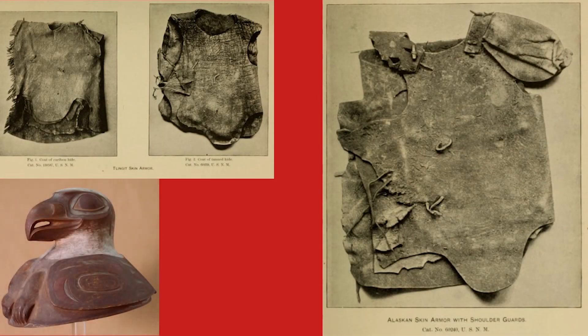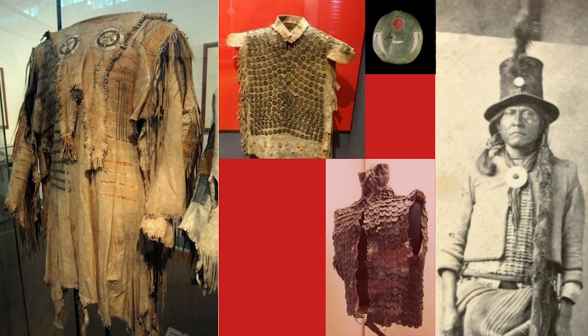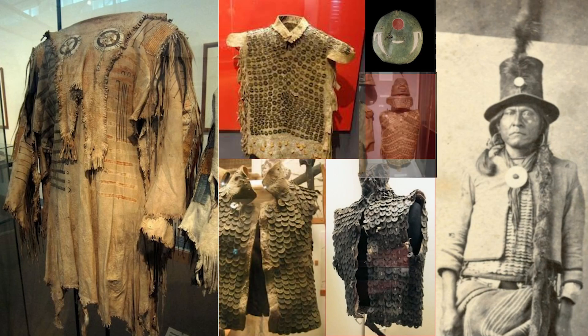Leather and rawhide were used to protect the head and chest primarily, but wood cane and thick cloth turbans were also used as helmets. Hardened boiled leather was used for shields and armor plates. A glue bath mixed with sand was used for even harder leather pieces, and this material was sewn together in multiple layers — up to eight layers have been found, highly musket-proof, and worn primarily by horseback fighters. They also added scale armor out of wood, bone, and other materials. Navajo four-ply warrior shirts had sleeves and resembled an English buff coat, and you can see the different kinds of scale mail armor that they made.